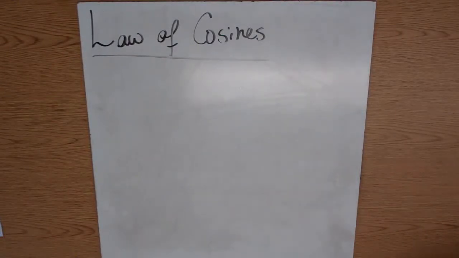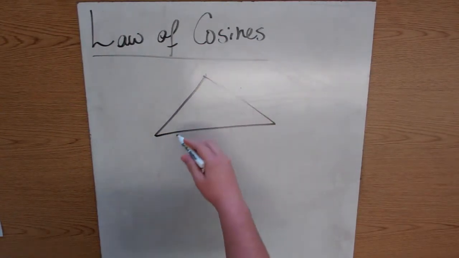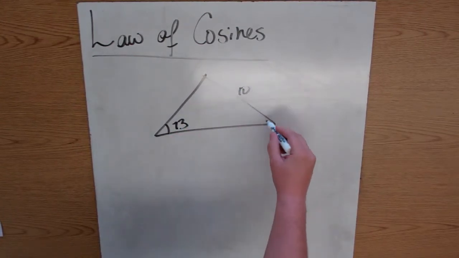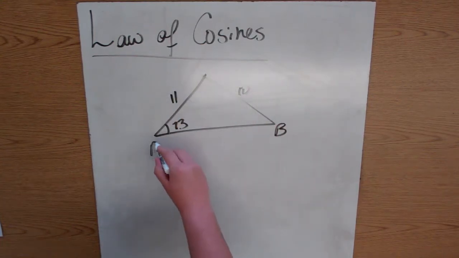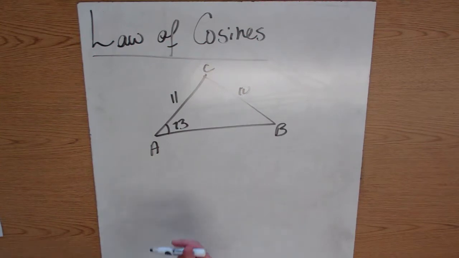Alright, so this video is on the law of cosines. We've gone over the law of sines, and of course the law of sines is useful for problems with pairs of a known angle inside. Just to do a quick review, say we had angle A is 73, we knew this side was 10, and we wanted to find the measure of angle B, but we knew this side was, say, 11. So we'd use the law of sines for this.